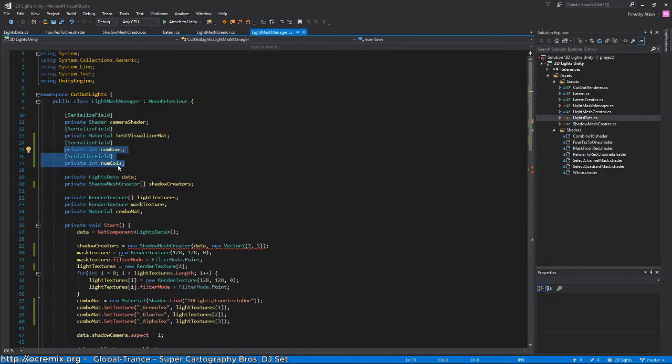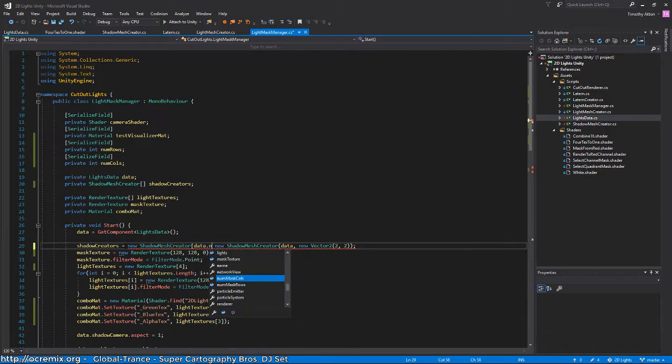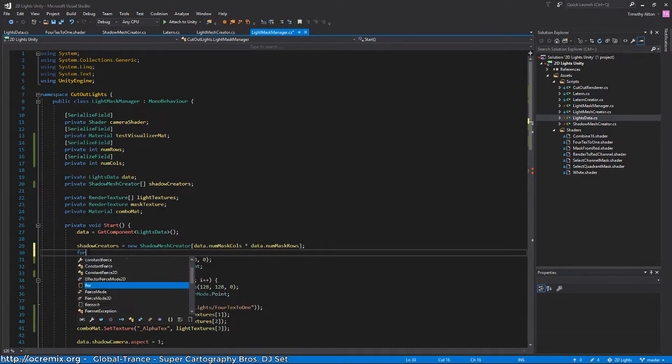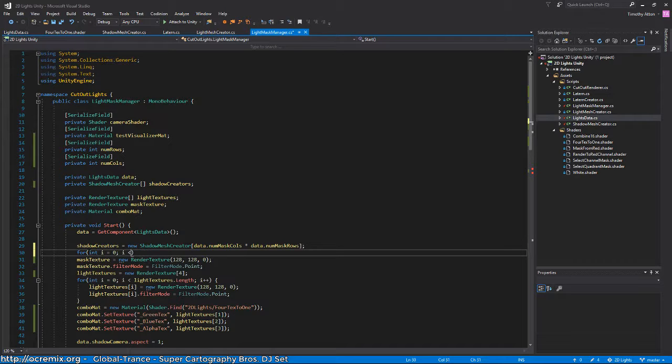Oh no, it'd be rows times columns times 4, because 1 for each channel. So equals new data num mask columns times num mask rows. Oops. Just hit backspace instead of closed brackets. Okay, we will need this, so we'll copy it. And shadow creators length.